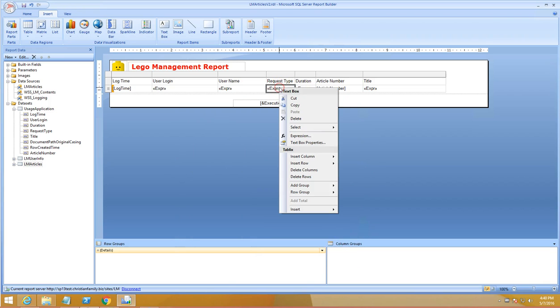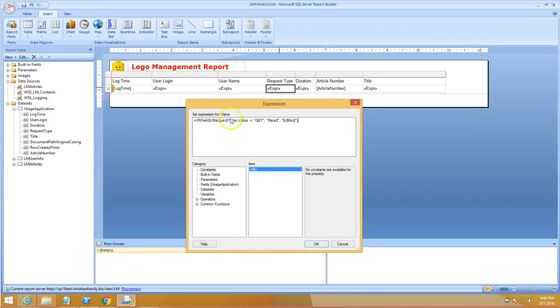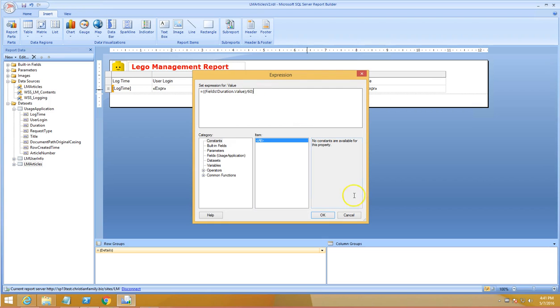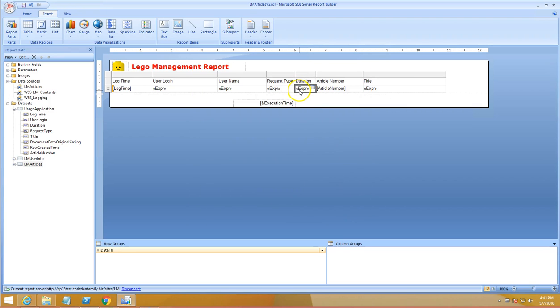All right, so request type. Request type is very close to what it is already, except that out of the box, it gives you get, which is for read, and post, which is for add and edit. To make it more user-friendly, anything which is get is replaced as read, and anything else is replaced by edited. In the data, I know that there's only get and post, which is why I was able to use this if expression to create these user-friendly values. All right, so duration. Out of the box, it was in milliseconds, so I just did a calculation to get it in seconds. That's the only change in duration.